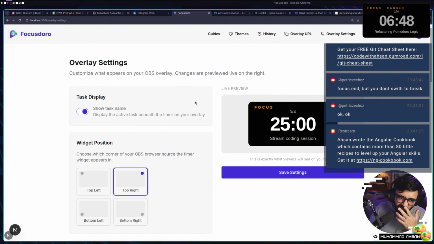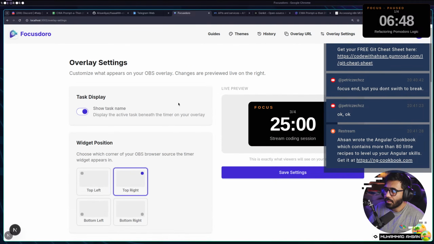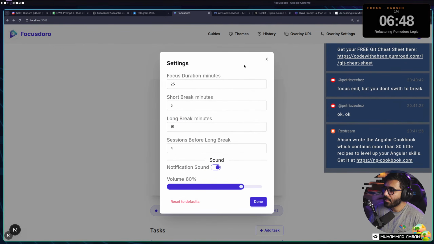Oh no, did I lose the timer? Hopefully not. That was, by the way, the wrong link. If I go to settings here, focus duration is 25 minutes, short break is 5, long break is 15, and sessions before long break. This is the thing here.